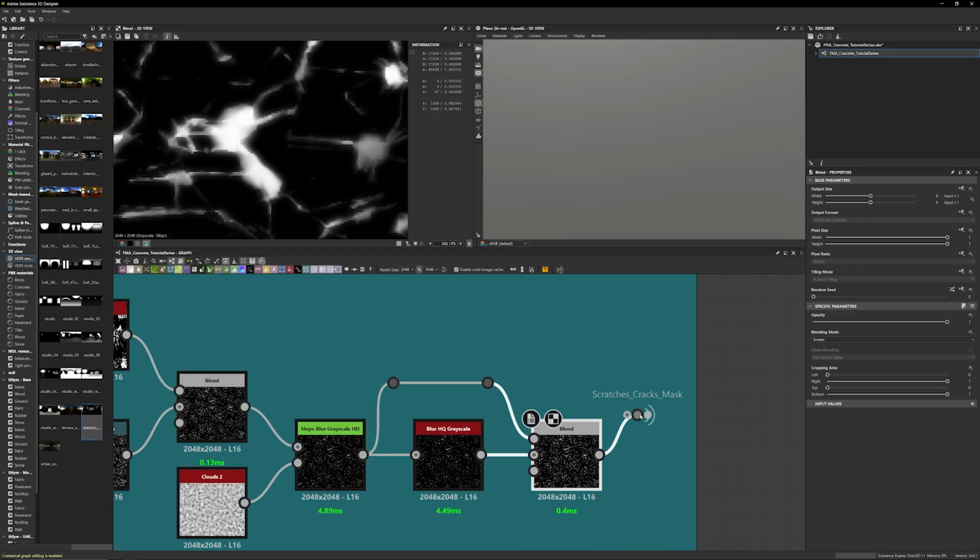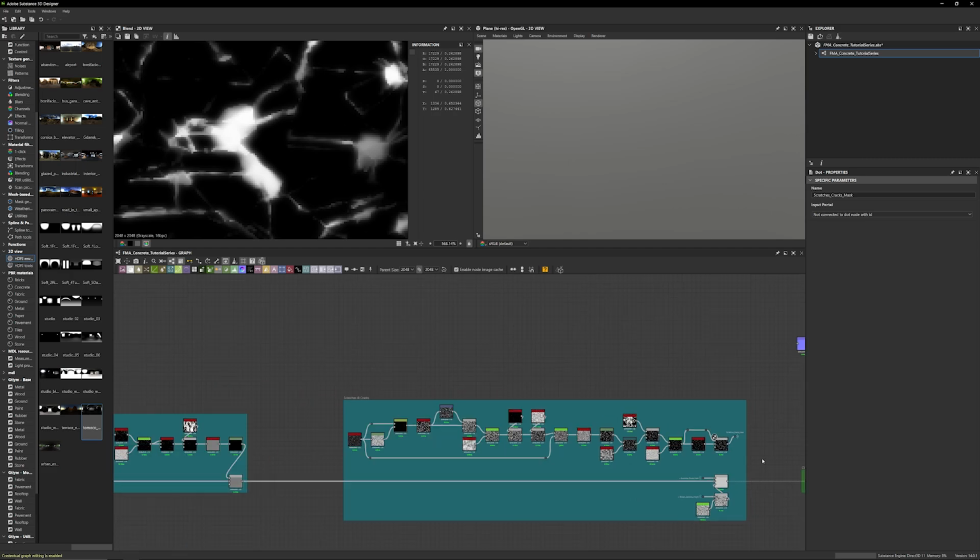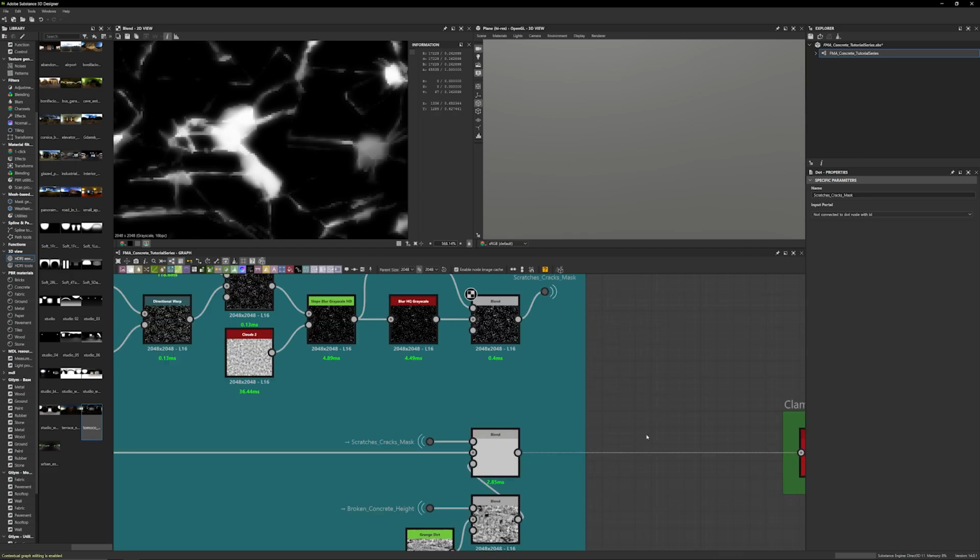And actually, this is going to be my scratches and cracks mask, which I'm going to be using already down here. So it might look a bit confusing, but again, I'm doing this for continuity because I started using these portals at some spots and I felt like I need to use them everywhere now, so it makes sense across the whole material.